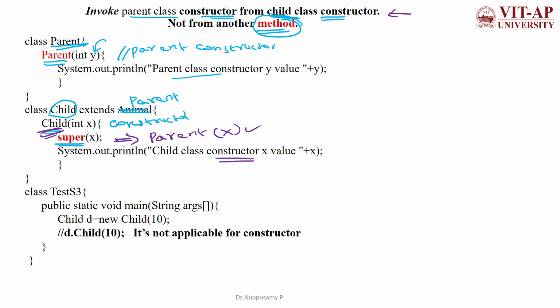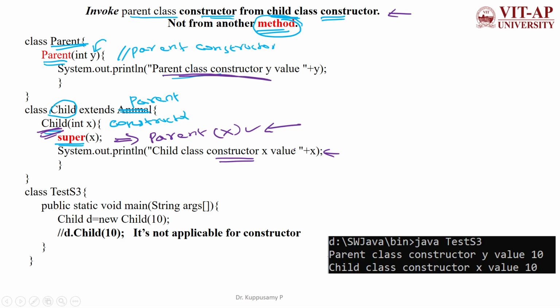Now after that this statement will print. So when you are executing this statement, first it will print the parent class constructor. So look at that. First it prints the parent class constructor value, and only then this statement is executed. So that is the child class constructor. Here the driver class is there. The driver class is creating the object for the child class. Then we are passing the value 10. That 10 is printed here.